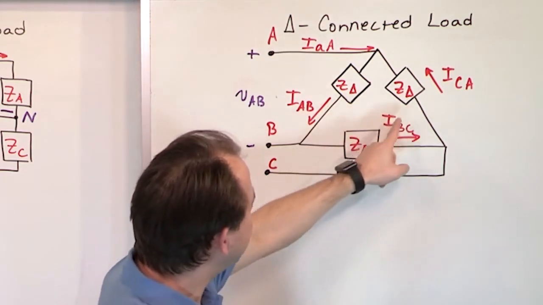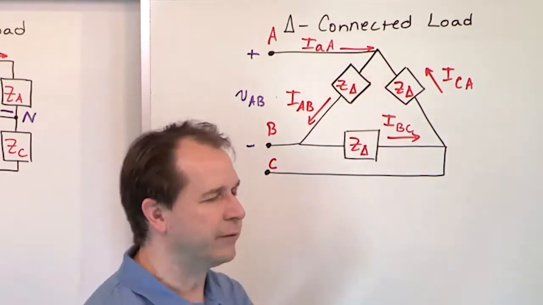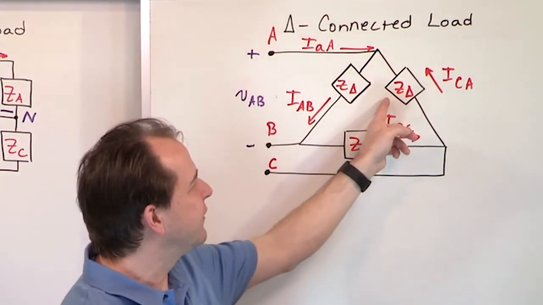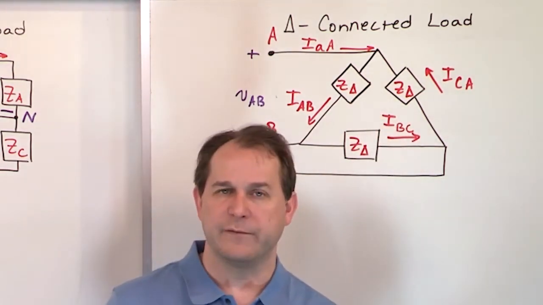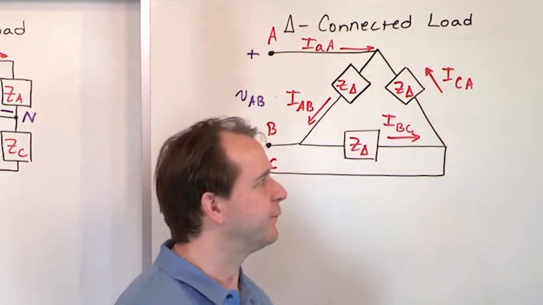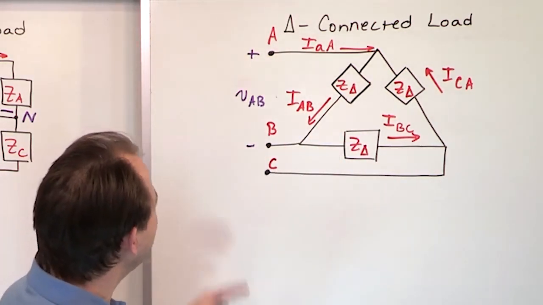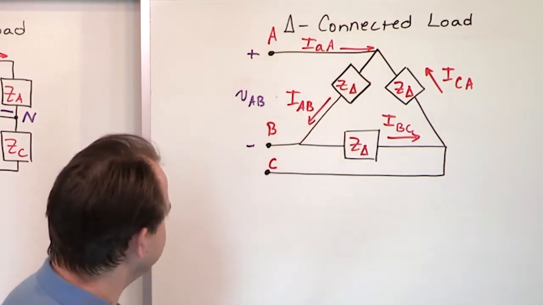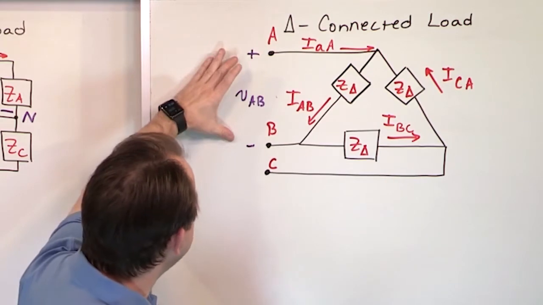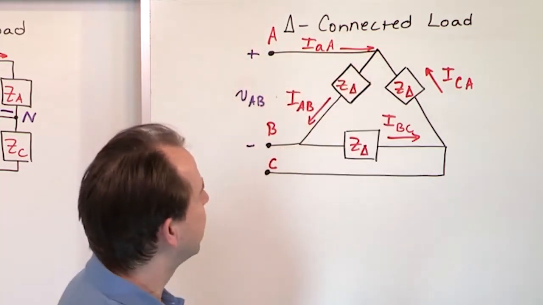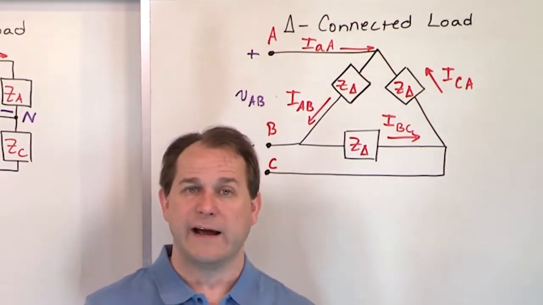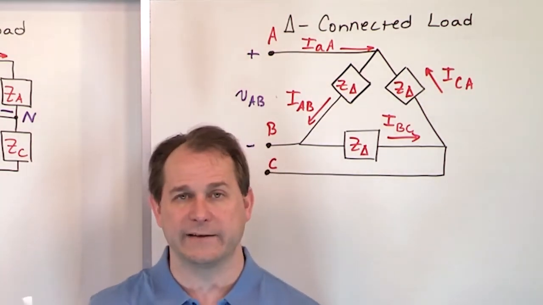Each phase of the load has a load impedance. We just call it Z delta. They're all the same. Everything has to be balanced. So if it's 2 plus j3 ohms of impedance, then this has to be 2 plus j3, and this would also have to be 2 plus j3, just for example. And then we have some currents and things I'll talk to you about a little bit later. But basically you have the three terminals, you have VAB right here, and this is what a delta load would look like.